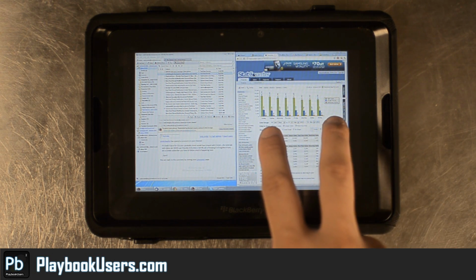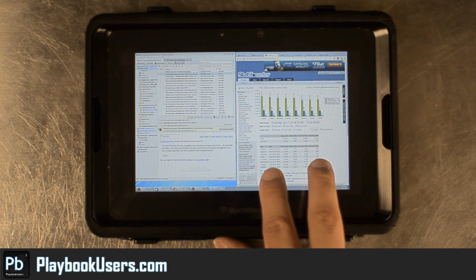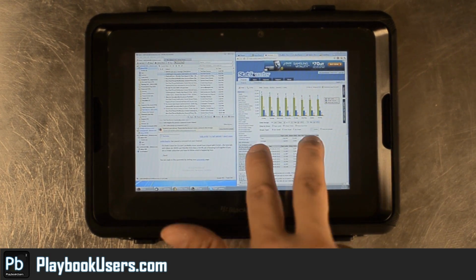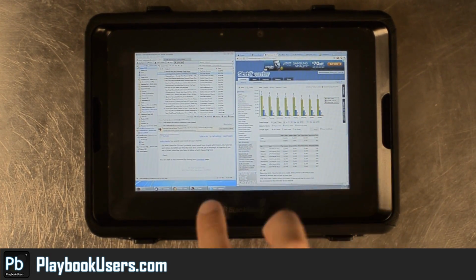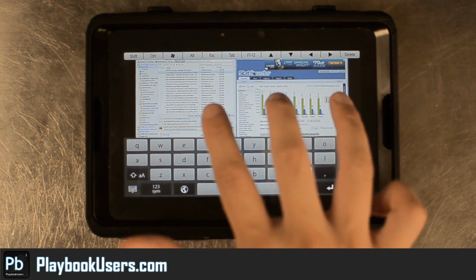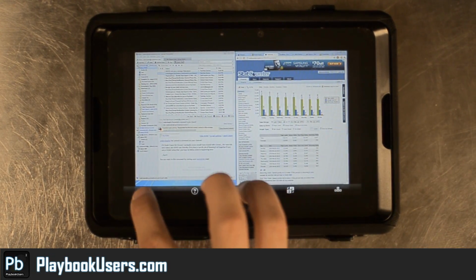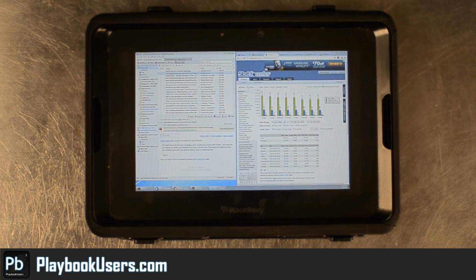Anyways, let's see if the two finger scrolling works. I think there's a problem right now with it registering some of our clicks. Let's go ahead and log out. Take the keyboard away, three finger click, disconnect, bottom left corner.